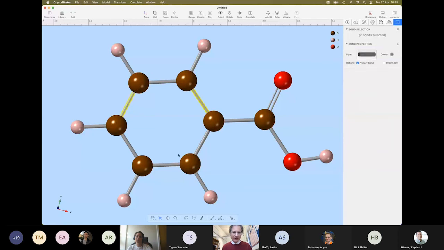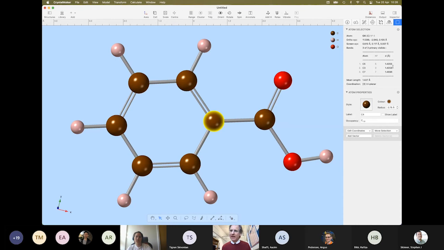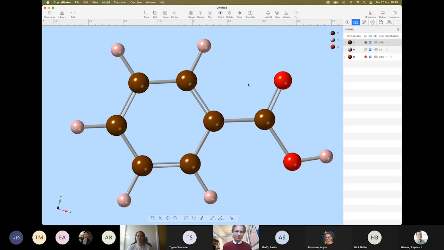So I'm going to hold the shift key down to extend my selection, and I've now got some double bonds. There we are. Now, you may have noticed that if you use the arrow tool and you hover over a bond, you get the distance shown. If you hover over an atom, you get the atom and its bonds highlighted. If we select that atom, then the selection inspector will show us the little tabulation of the distances around that atom, and we can get some more information using the atom properties as well.